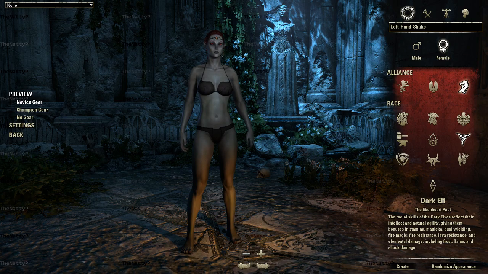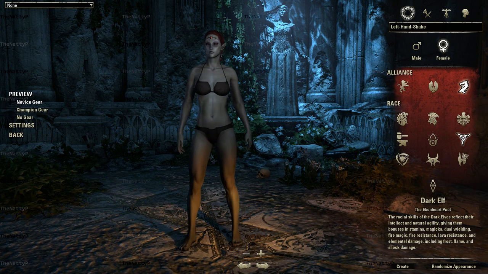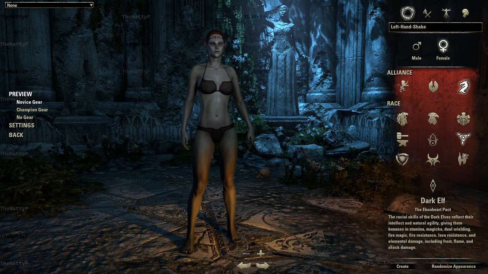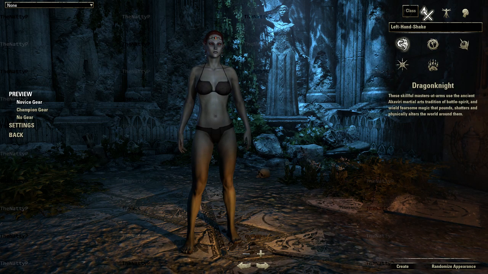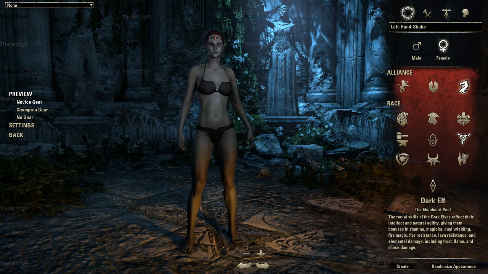So, much like Morrowind, if you buy the Summerset expansion and start a new character, there's a new tutorial, so we're going to play through that and the first quest, and then see how we go. Alright, so I've just mocked up a quick character here. I've got a dark elf dragon knight. And apparently in this case, novice gear equals being in your skivvies for some reason. Never mind that. Alright, let's get started.